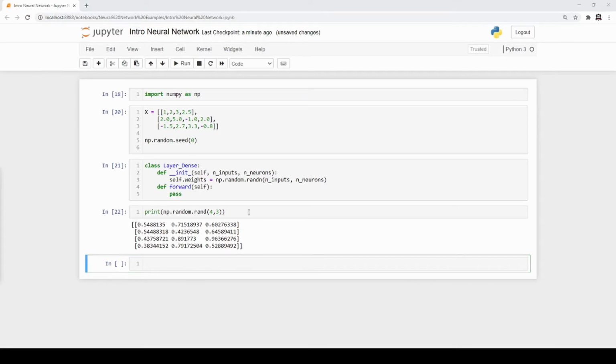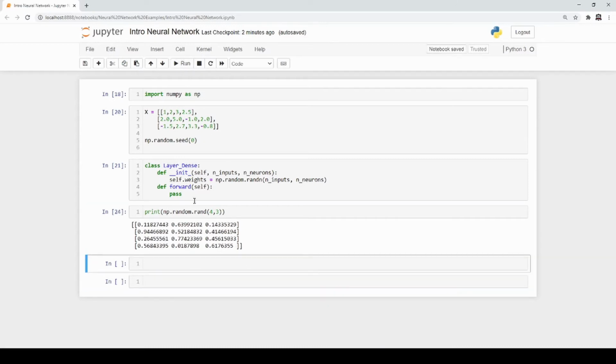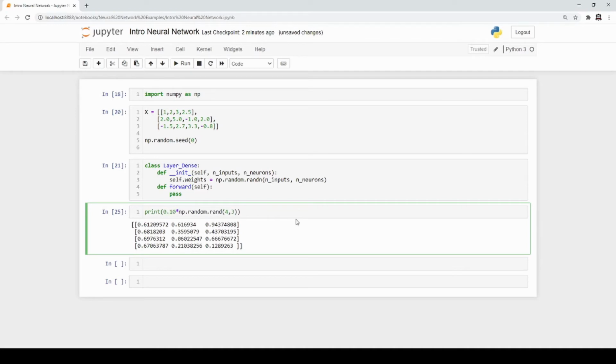Now, let's suppose that I want to run this one more time, and I'm going to run it again. I'm going to see if I can run this a few times and get larger numbers. I may or may not. And as you're running this, you're going to get different numbers than me. But there is one thing that you can do to ensure that you make these numbers a little bit smaller. And it is simply just go into your print statement here and do 0.10 multiply. Okay, and that should help you get that initial weight values to be less than 1.